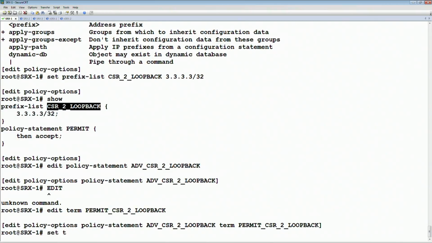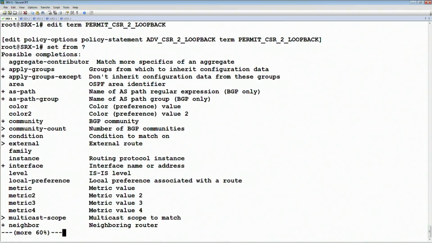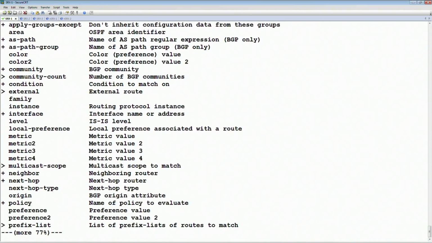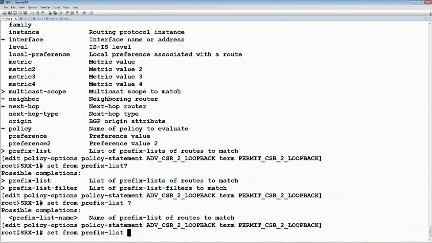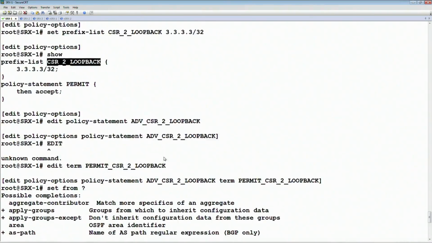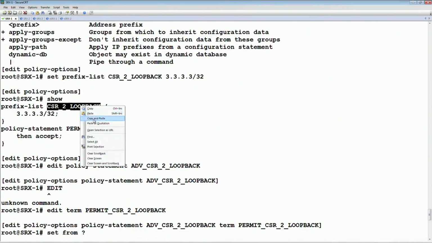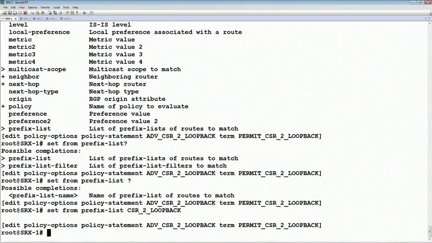Says set from our prefix list. Set from prefix list. Prefix list name was CSR2 loopback. If that is true, what do we want to do? Set then accept.